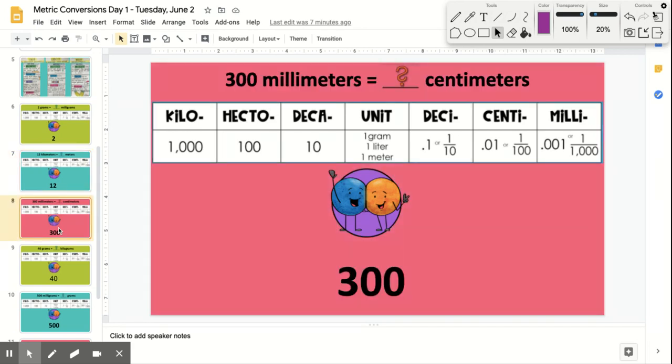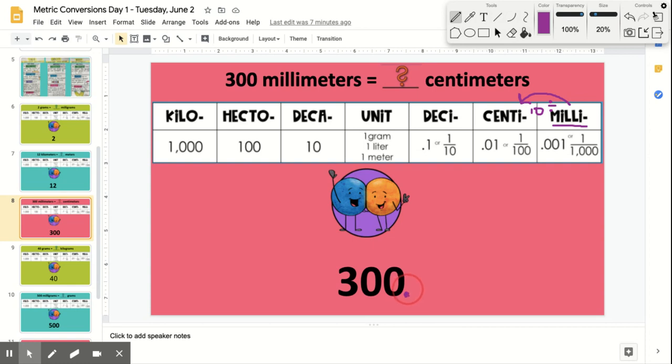Next example, we have to convert millimeters to centimeters. Okay, so this is the first one where you had to go the other way. We started at the smallest unit, millimeters, very, very, very small, but we don't have to go very far. Centimeters is right here. So see how it was only 1 jump, which means you only need to move the decimal point 1 time. Now we are going to the left, which remember, now you should have thought about it as dividing by 10. So remember, when you divide, your answer should be getting smaller.